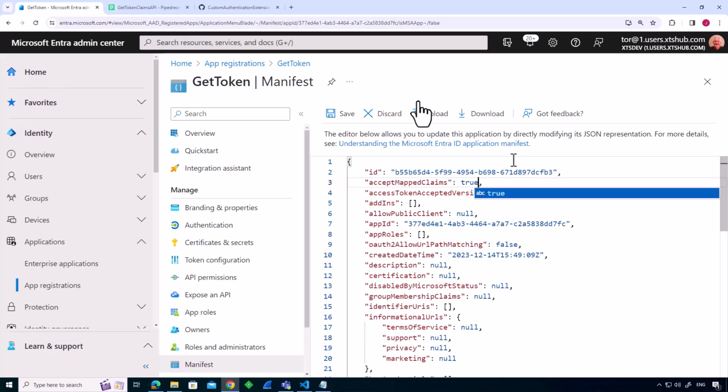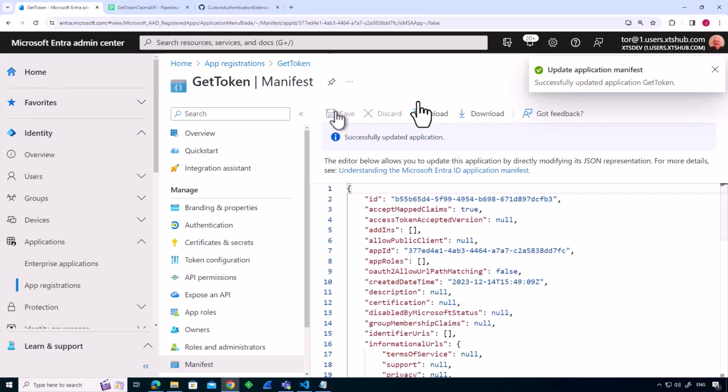Well, the decision is yours. If the external claims provider is within your org, then maybe you're okay using a global signing key. But certainly with a multi-tenant app, absolutely not. Anyway, I've put a link in the description, and you can have a look at that about the security considerations. So I'm going to go here and leave that as true. I'm going to save that.